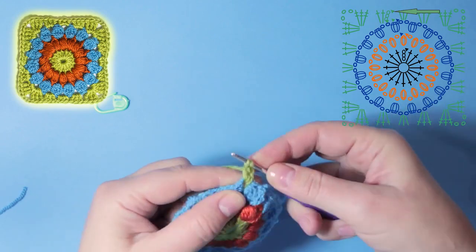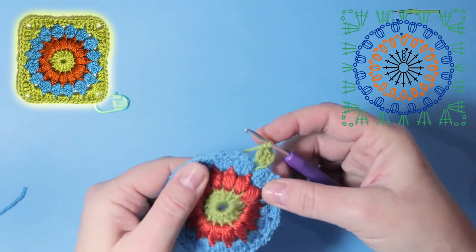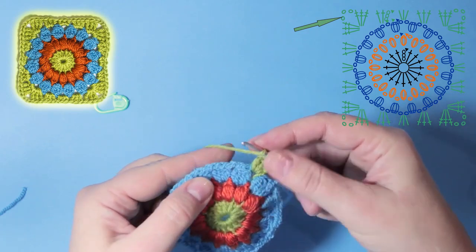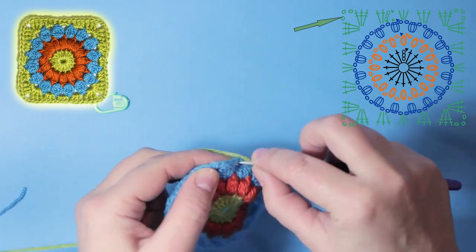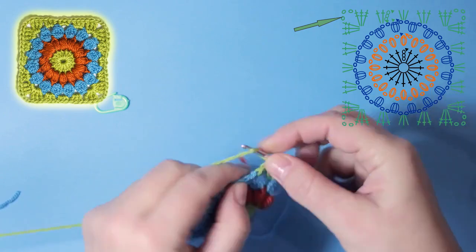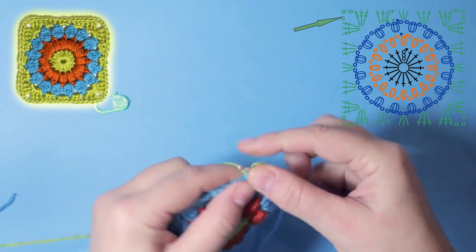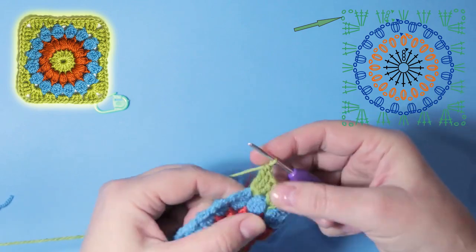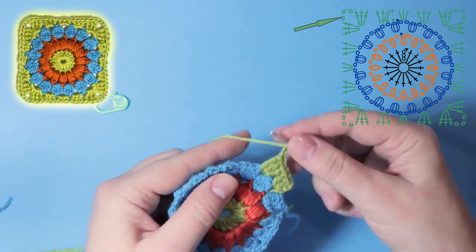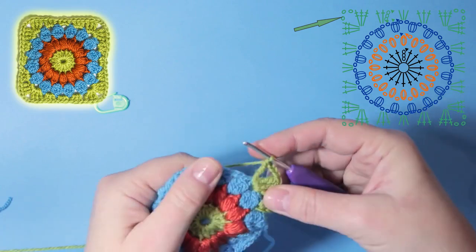Two double crochet into the chain 2 space. Repeat. 3 treble crochet. Chain 3. 3 treble crochet into the next chain 2 space.